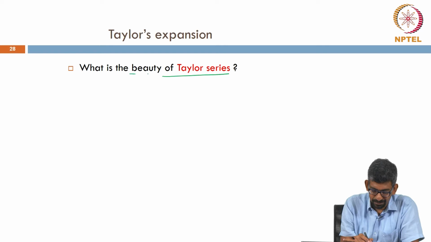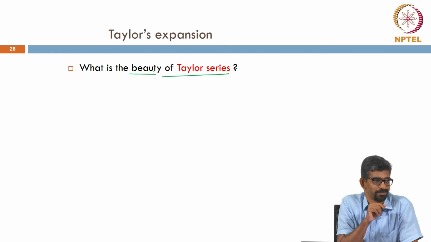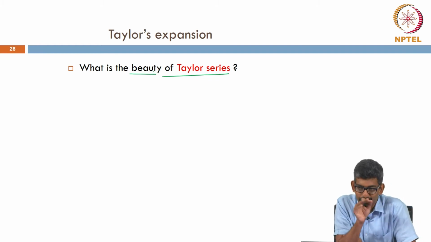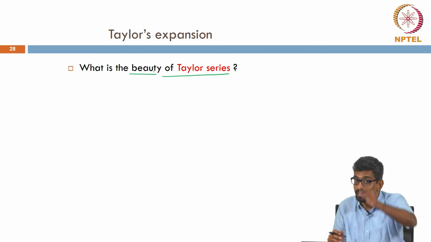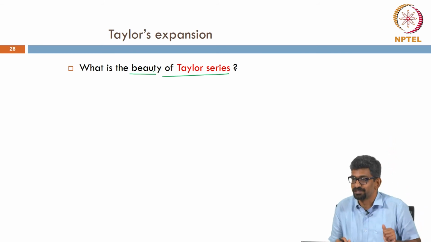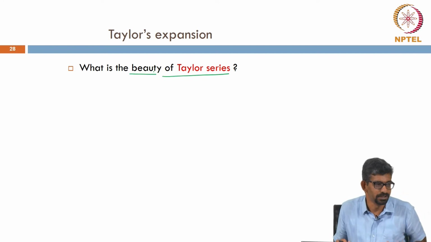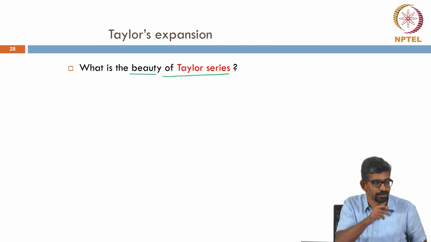Because there are a lot of function approximations, but Taylor series is very interesting for optimization for the very fact that he pointed out neighborhood. It is in the immediate neighborhood. I cannot tell you where, what is the function value there. In the immediate neighborhood of where I am standing, I will tell you what the function value is, but I need some information. What is that?